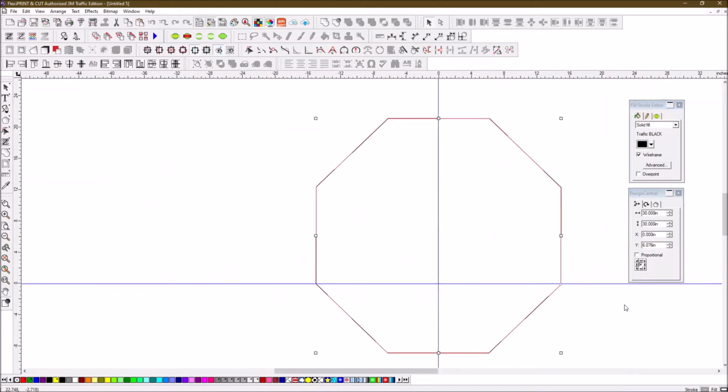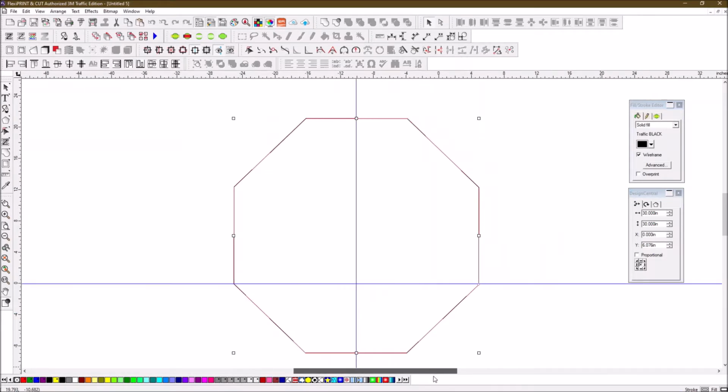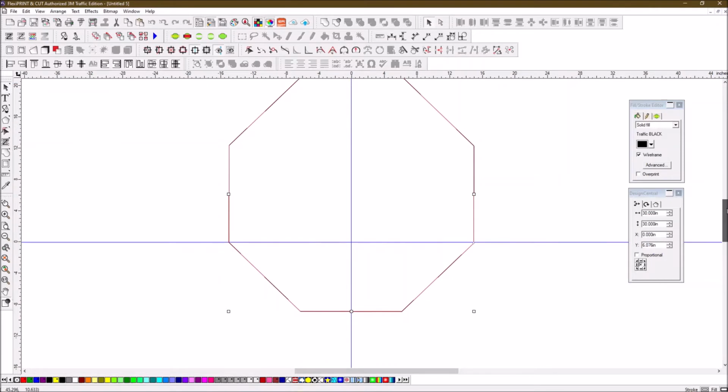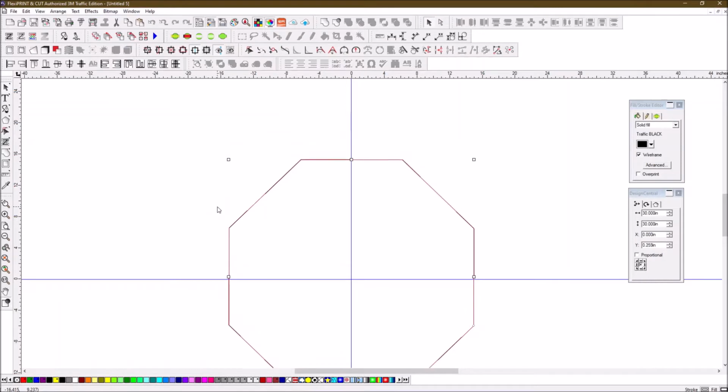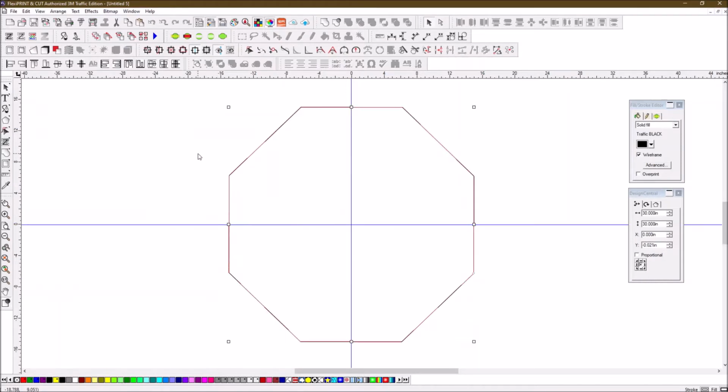Hold down on my control, and I'm going to get it more to a manageable size here and use my tabs. And I want to center that. Since it's already selected, I'm just going to use my arrow keys, move it down, and we're pretty well centered there. So there's our outside of our stop, and we're going to put the border in.